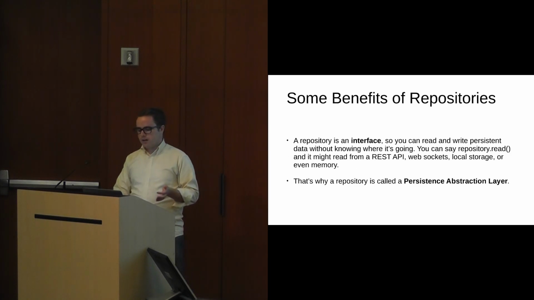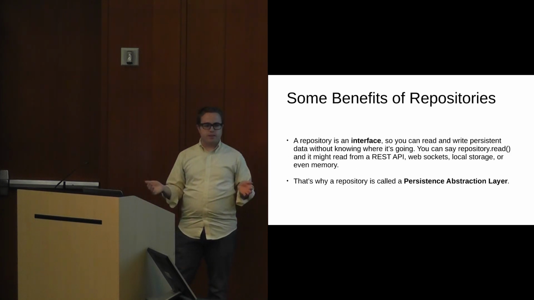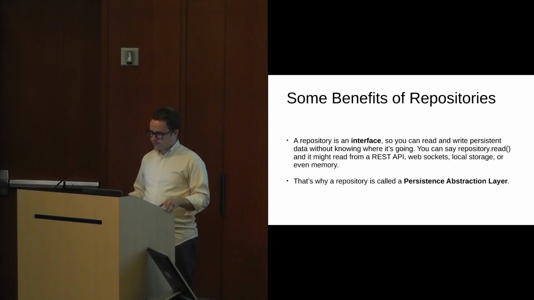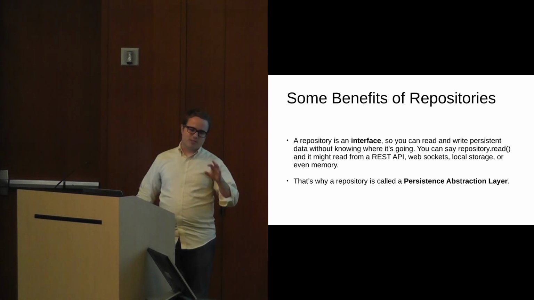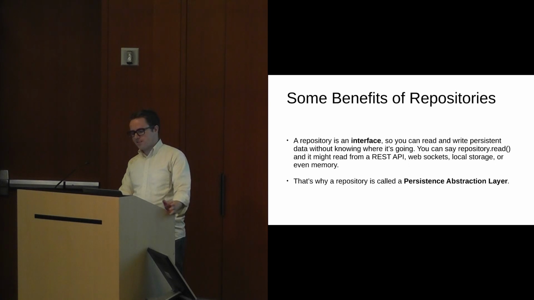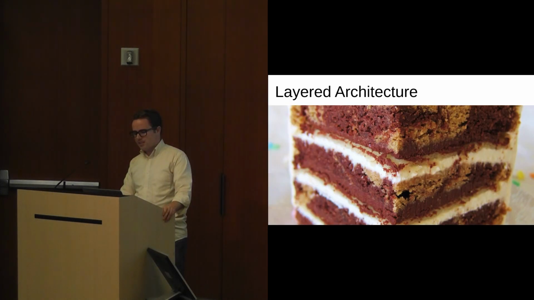The idea behind a repository is that you have a single interface for any given number of data persistence methods, so that you don't have to worry about protocols and all these different low-level implementation things. So that's why it's called a persistence abstraction layer, more commonly a database abstraction layer.